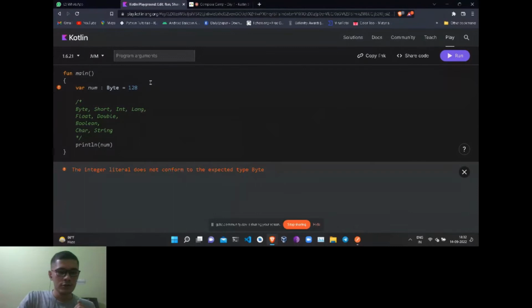Okay, so this was about byte, short, int, and long. Now let's talk about float and double. Numbers cannot be only integers, they could be decimal points also. For example, the value of pi, it is 3.14, right? To store that value, we cannot use these data types. We have to store it in different data types. So we will first mark the variable name with the data type, and then we'll write the value. Okay, and then we can print it.